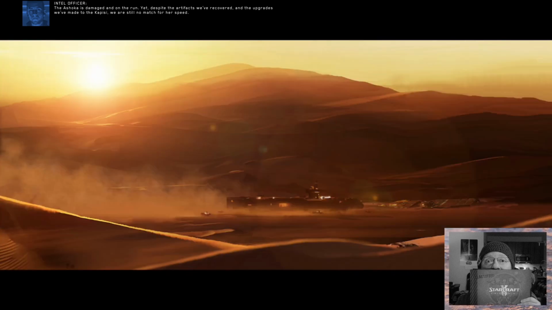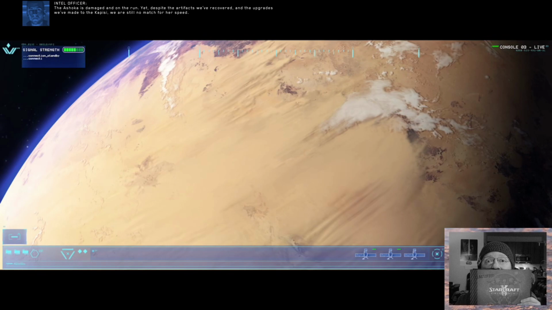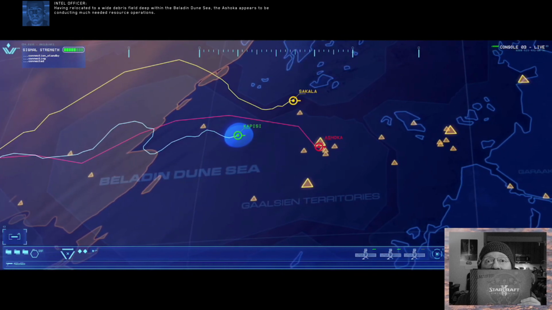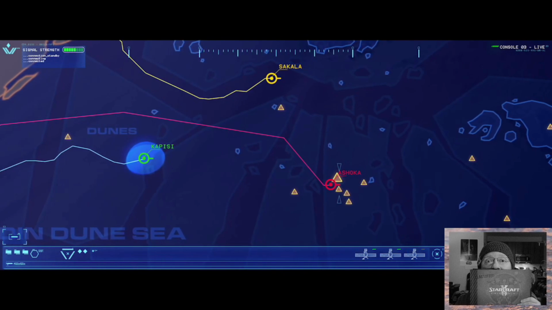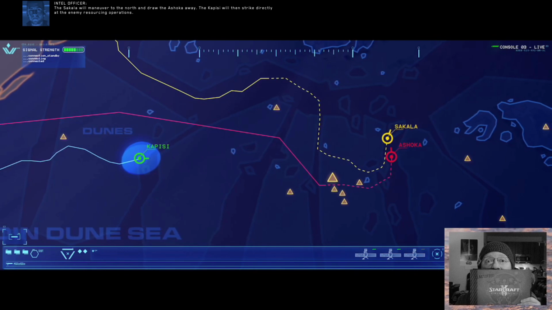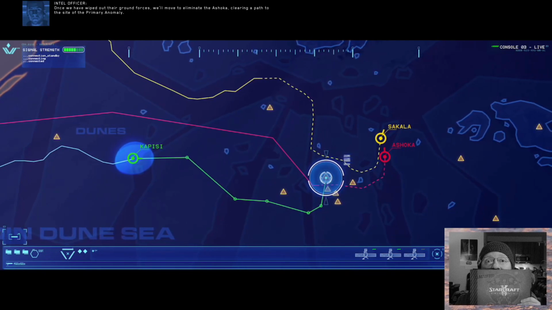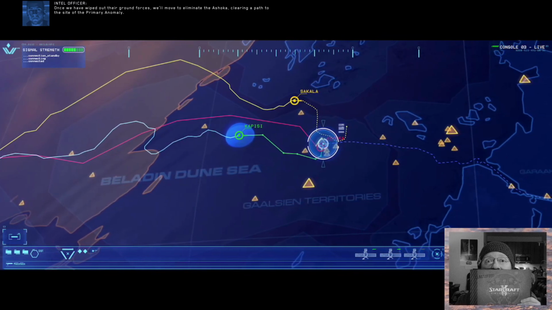The Ashoka is damaged and on the run. Yet despite the artifacts we've recovered and the upgrades we've made to the Kapisi, we are still no match for her speed. Having relocated to a wide debris field deep within the Beladin Dune Sea, the Ashoka appears to be conducting much-needed resource operations. The Sakala will maneuver to the north and draw the Ashoka away. The Kapisi will then strike directly at the enemy resourcing operations. Once we have wiped out their ground forces, will move to eliminate the Ashoka, clearing a path to the site of the primary anomaly.